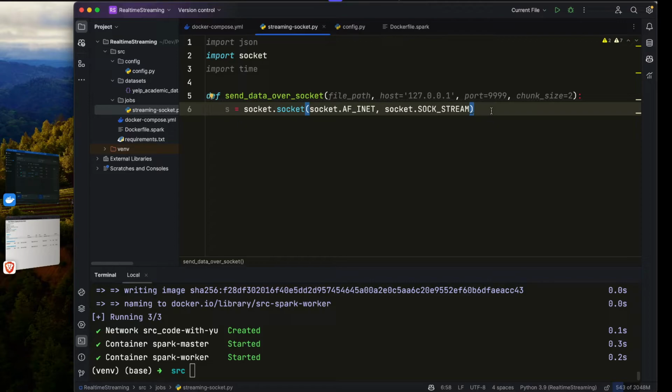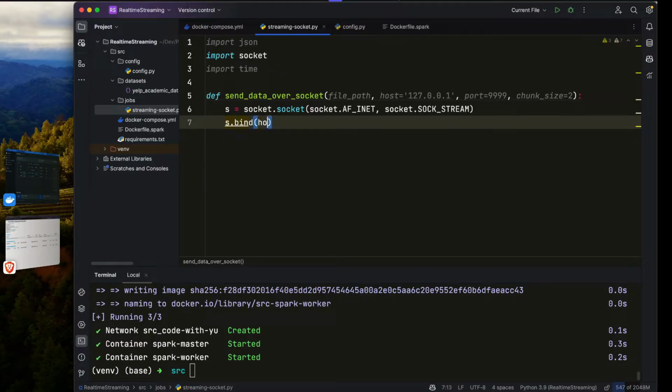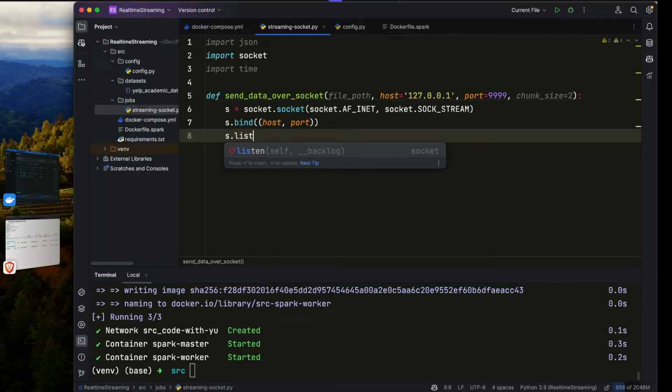Then I'm going to bind that on a particular host and port, so I'm going to put them inside. Now, once that is done, the next thing is just s.listen. I'm going to listen.